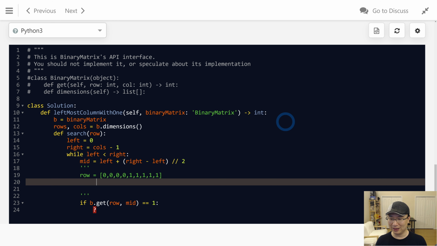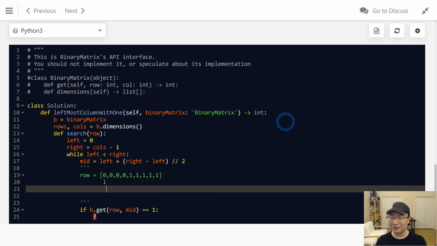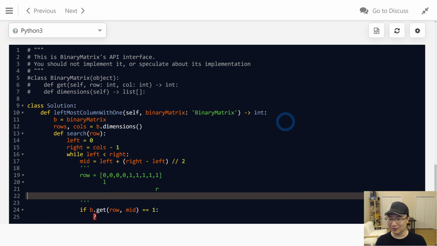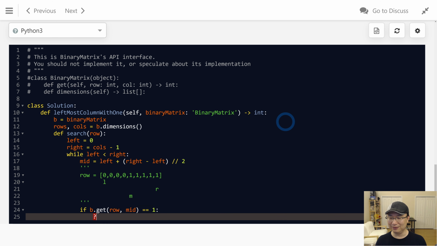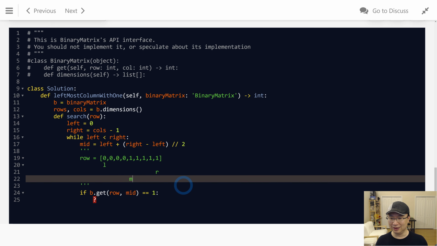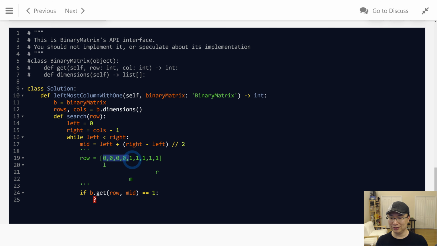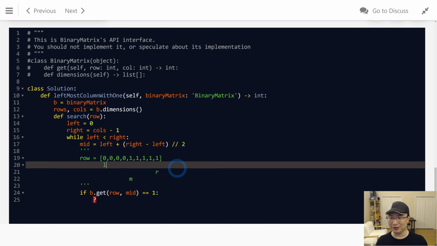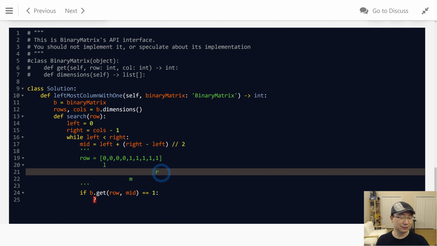This time, this is left and this is right. So mid is here. This time mid is 1. Which side do we need to scan, the left part or the right part? That's right, the left part.